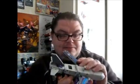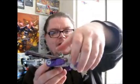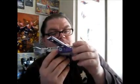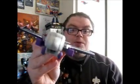Needs some serious repo love. I need to get onto repo labels. I need to get them ordered. But I really do like this mode a lot. It's a very convincing jetliner mode. Apart from this bit here, but you know, if there's a way you could just fold that in. I had an original one. Somebody gave me one that was bust ages ago, and I just took it apart just to see. And there's definitely a cavity in there. You could have just fold that in, but you know, what can you do? But yeah, I like it. Very cool.